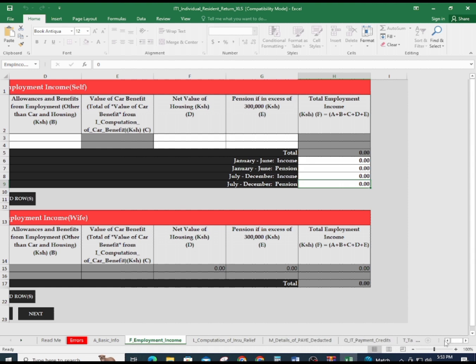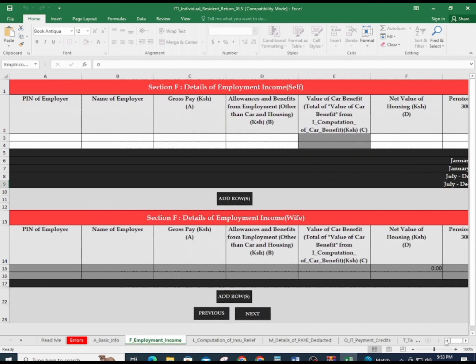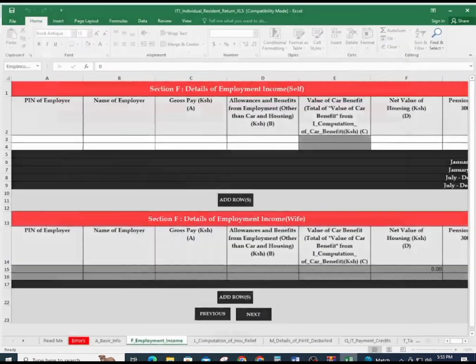spreadsheet. So in the next spreadsheet, employment income, we will be filling these depending on the P9 form that we already have.